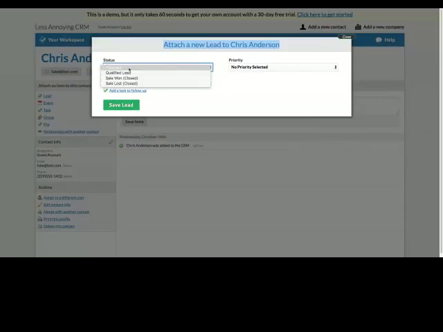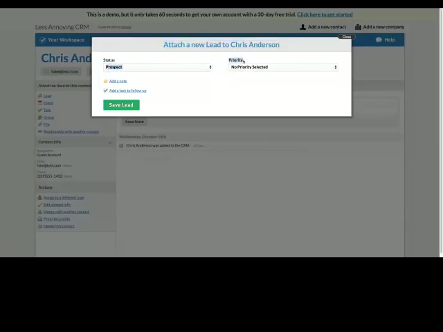So he could either be a prospect, a qualified lead, or the ending statuses or outcomes are sale won or sale lost. The statuses in a pipeline are completely customizable. So if this doesn't match your lead process, no problem. We're going to get into customizing in a second. So for Chris, I'm going to go ahead and say he's a prospect. I haven't talked to him yet, but I really want to work with him.